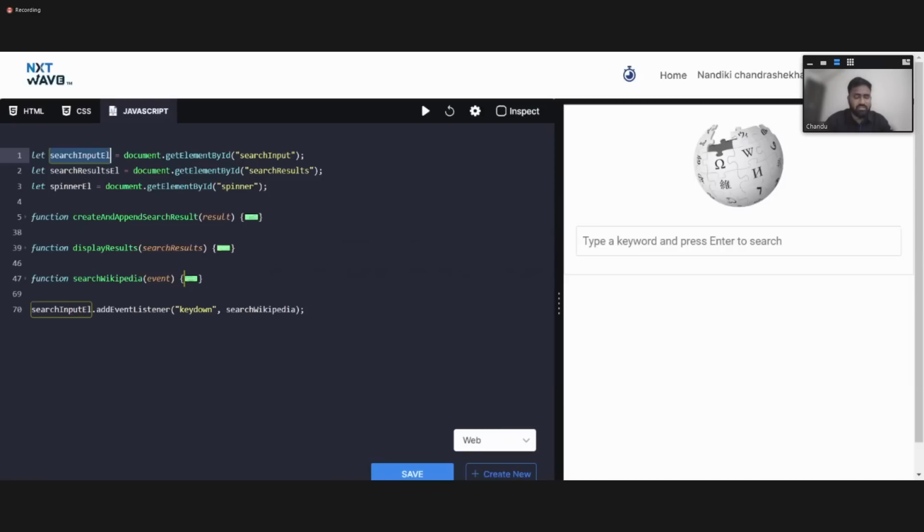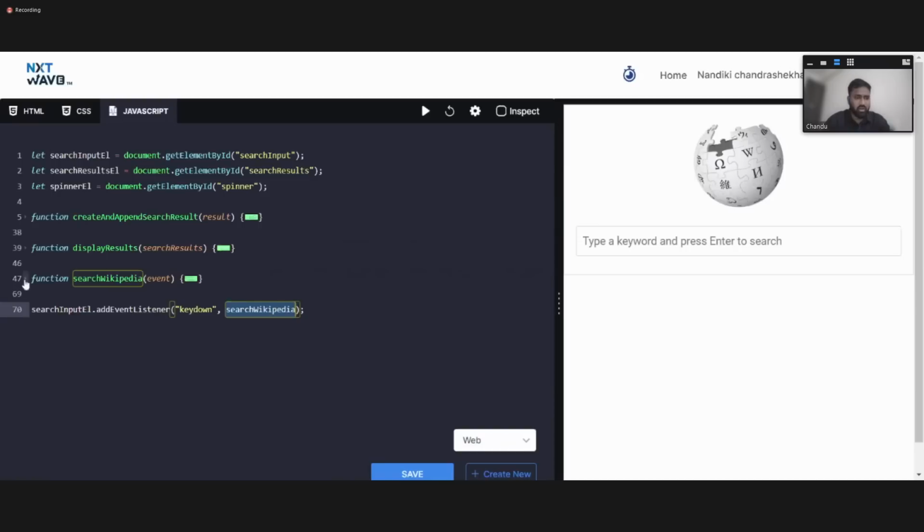After that, we have the searchWikipedia application, which is a function. In addEventListener, we need to use an event. Suppose here we can use onclick, or I may use click, keydown, whatever, and after that we need to trigger some function. When the key is down, this function will always trigger. Whenever the user presses a key, this function will trigger. So what is the function? This is the function right here.